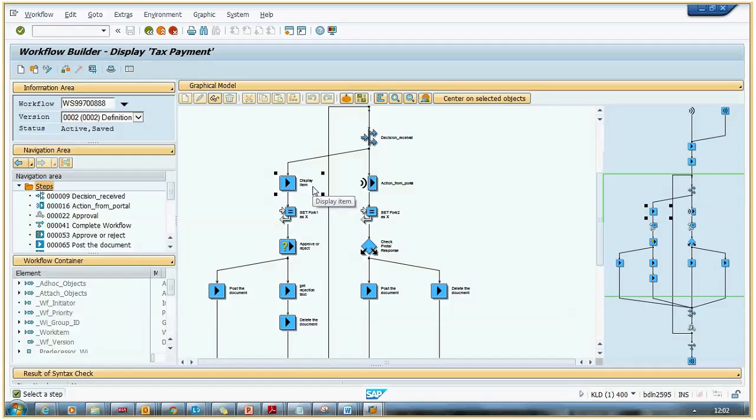After that, we need to set this parameter as X. So we've used a container operation here to set this workflow container element WF fork as X, and then there is this user decision.